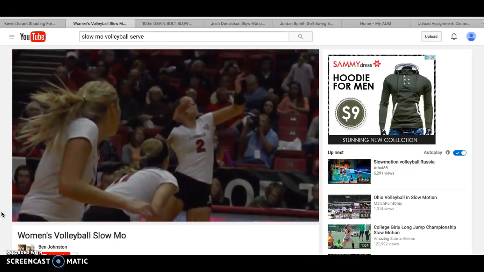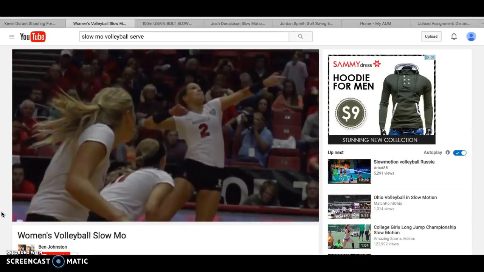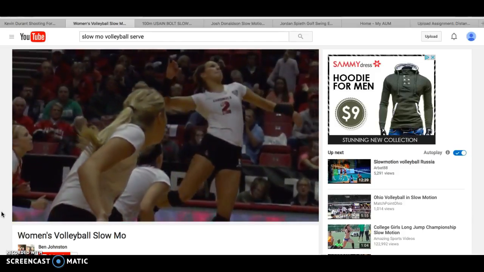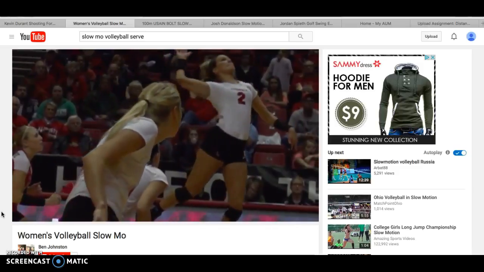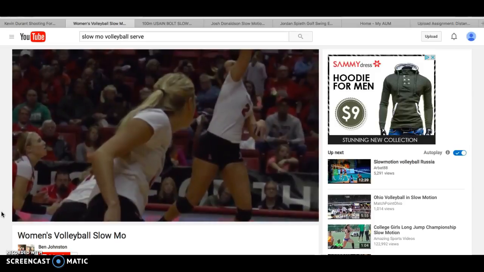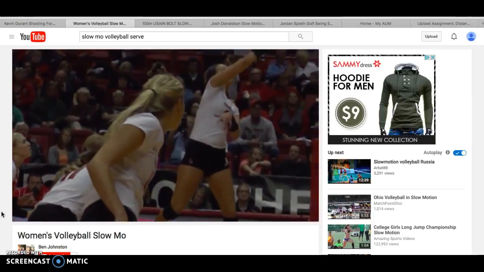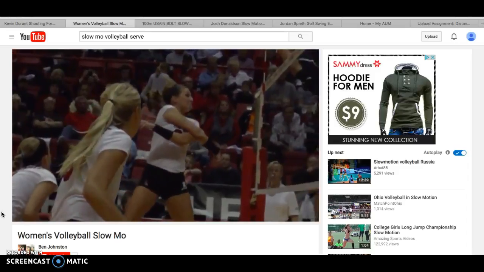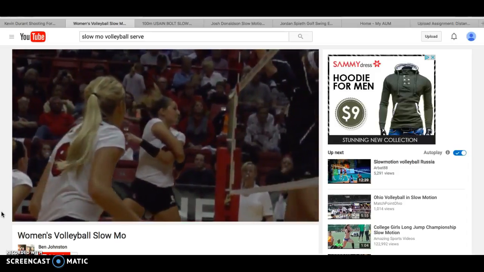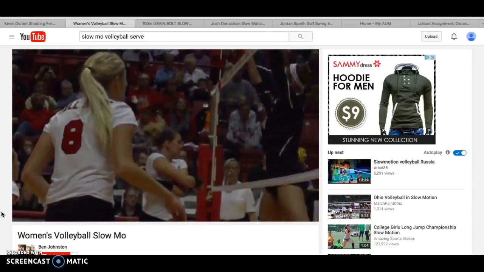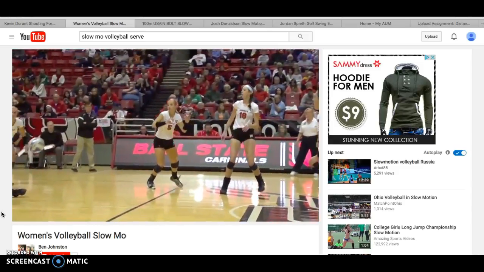Now this shot right here is going to be difficult because the ball actually goes out of view of the camera, so you're not going to get a full analysis of this spike right here. But you can tell that she's using her upper body to give her strength and power towards hitting the ball, because you saw how she rotated. Good. So she was definitely using her whole body to put some speed on the ball as she hit it, and then she had a good follow through.